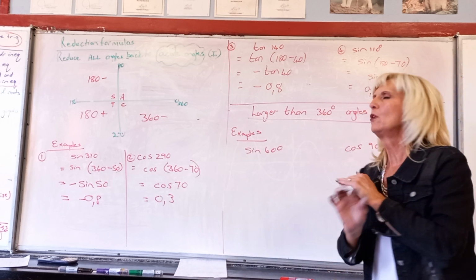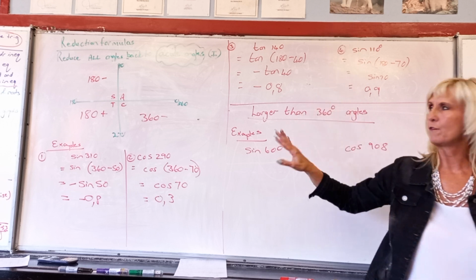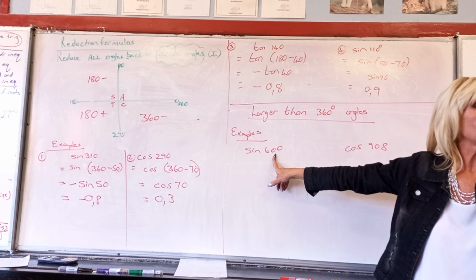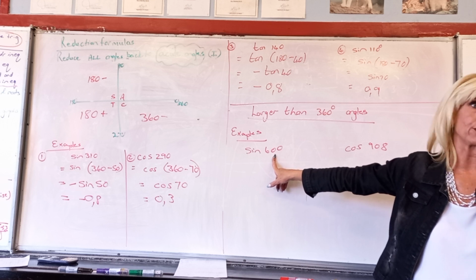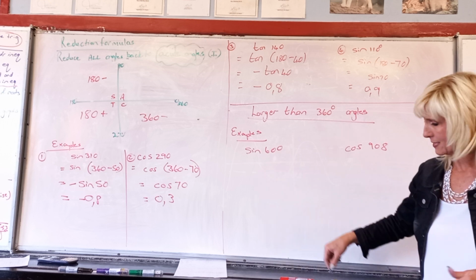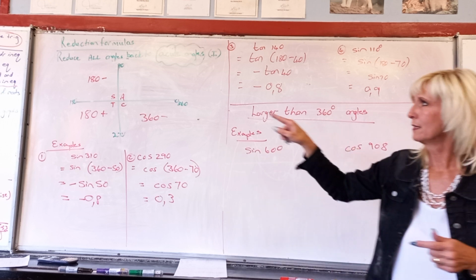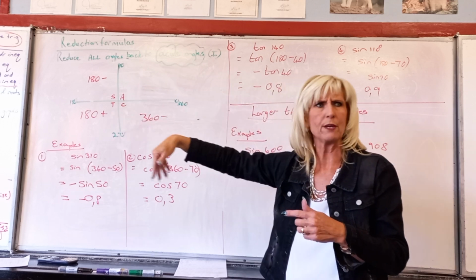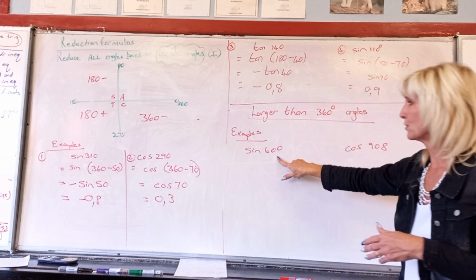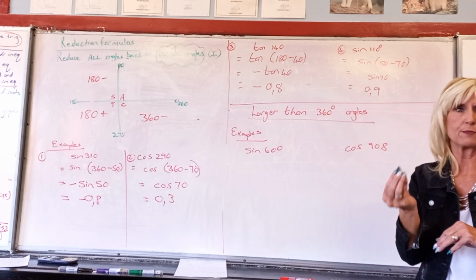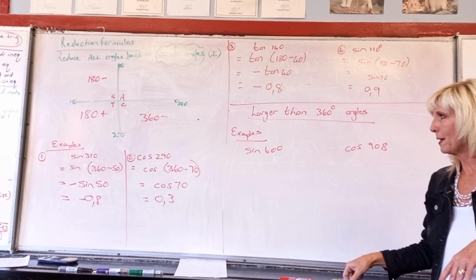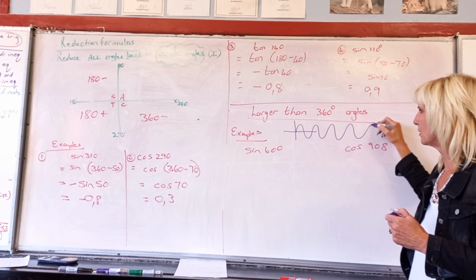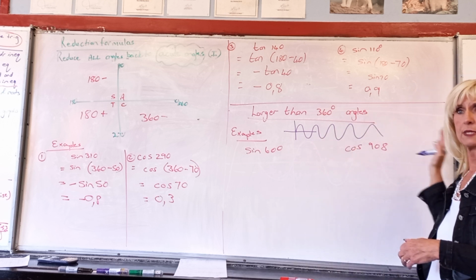Okay, so the golden rule all the time at matric: if you're busy with sin, cos and tan, you should look for what? Acute angles. But now where is 600 degrees? Nowhere in the quadrants. This thing keeps going, measuring all the way to 360, and again will give me 700, and again 1,000 something. So I can ask you for 6,000 for that matter, but if you know the principle, you'll be able to adjust. Just like I showed you, you've got the sin graph, it goes on and on, thousands of degrees, millions of degrees.